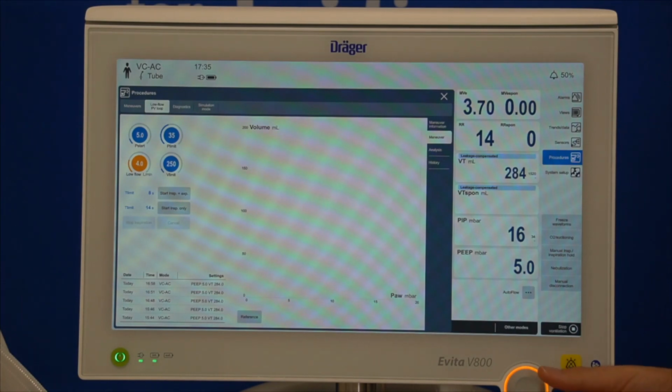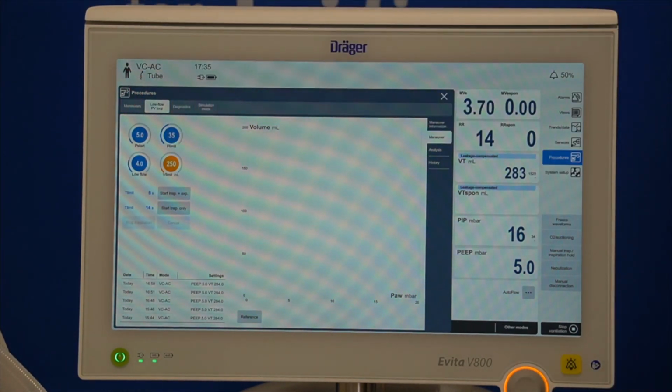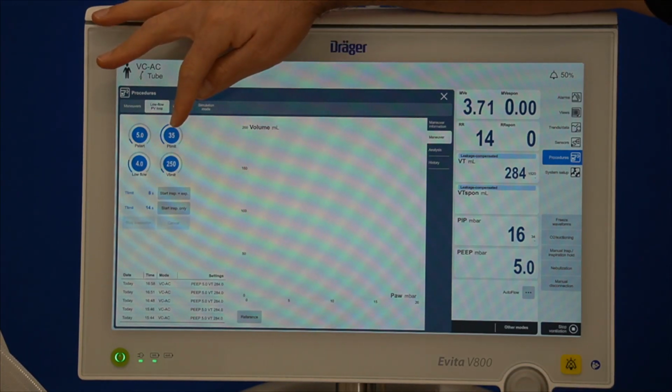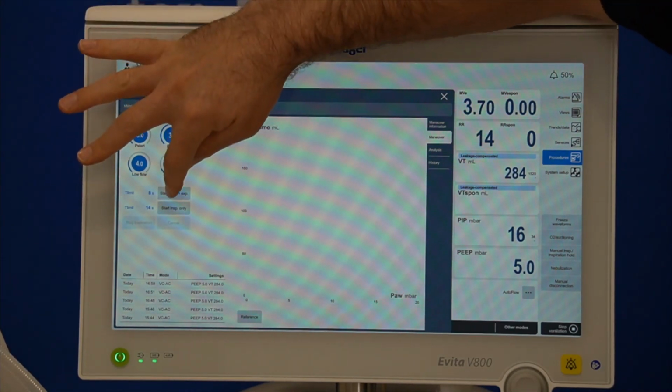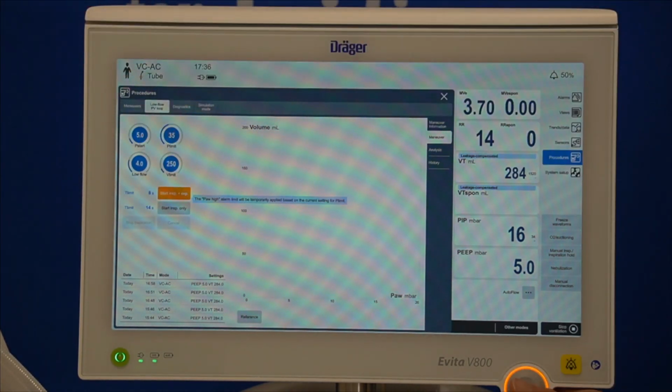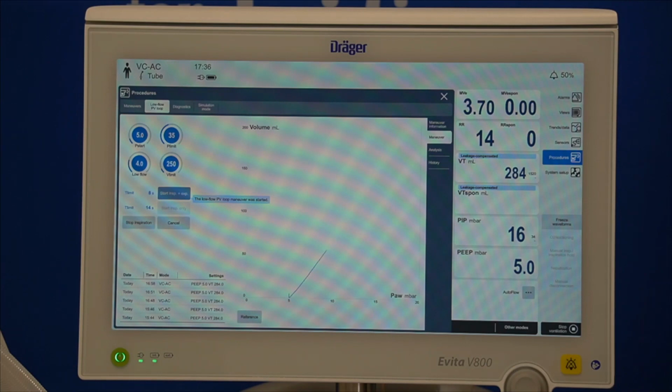of the procedure. The V limit is the maximum tidal volume to be delivered during the manoeuvre. Clinicians will normally set this at double the tidal volume, so 11 to 12 mL per kilo. I'm going to do this at 250 mL, given that I'm using a test lung. Select Start, Inspired and Expired, and Confirm. Right now you can see in the volume and pressure graph, I've got a low flow PV loop.